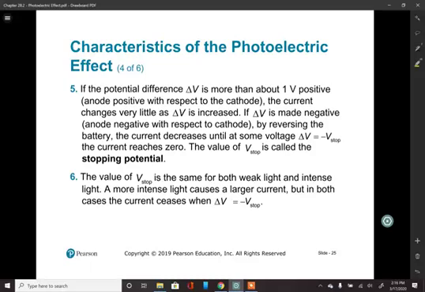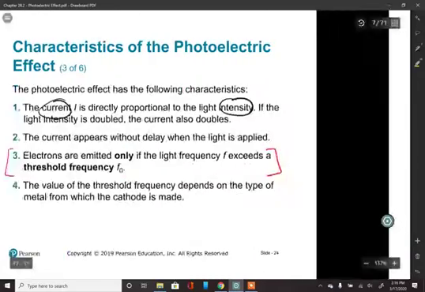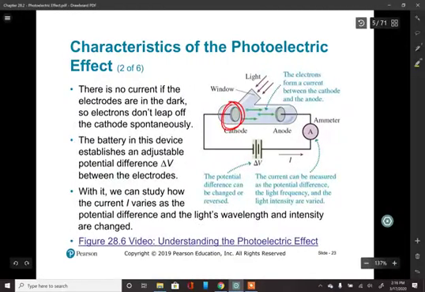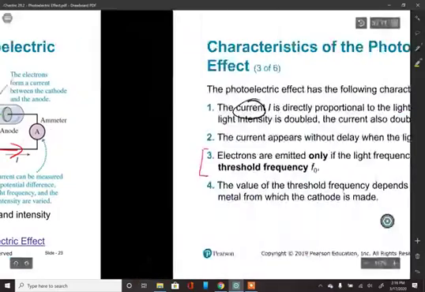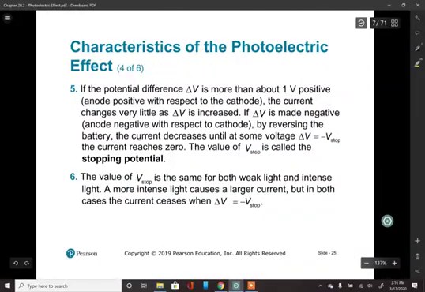If we make the battery sort of the opposite, right, negative, so if I make the battery trying to push a current this way, then we do see an effect, right? The current will decrease, sort of like the two are fighting. And at some point, we'll get no current at all, and then it just stays at 0 forever.